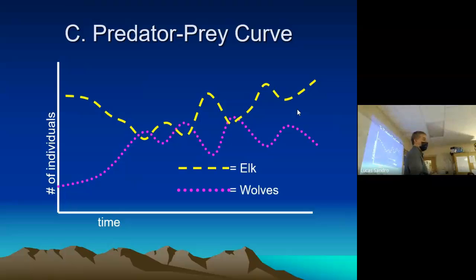Interesting. It definitely did change their behavior. They started hanging out in different parts of the park, parts that had more tree cover instead of the open fields. What else? What about evolution? I think you're on the right track. So one of the principles in evolution, natural selection, you know better, I think, as survival of the fittest. What might be true of the herd of elk before and after wolves?